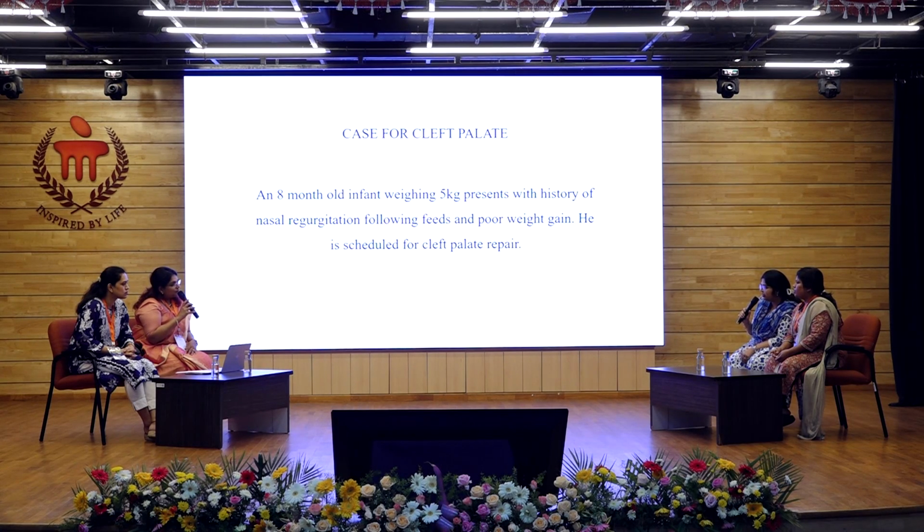Cleft lip, cleft palate, micrognathia, or large tongue. So how would you assess for micrognathia in a child? We have to see the side view of the baby. Perfectly right. You have to look from the side if there is a receding mandible of the child. That is considered as a difficult airway.